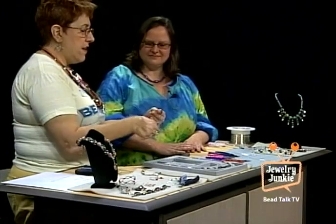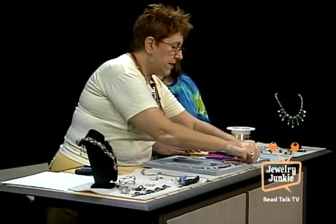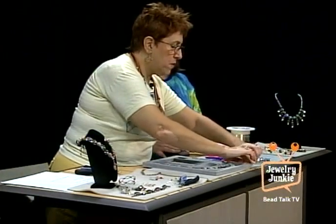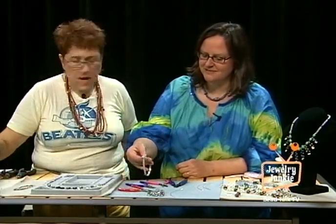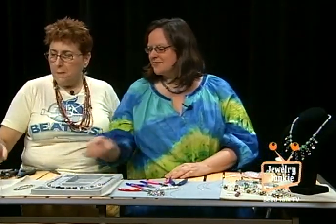We're doing spirals today, all different types of spirals. And I think a lot of people don't realize how many they have, especially in Greek society. These bracelets that I received as gifts came from Greece, and this is what most people bring back. It's the spiral. They're beautiful. So we have a lot of different examples of jewelry that we've made using spirals. I think spirals have a universal appeal.